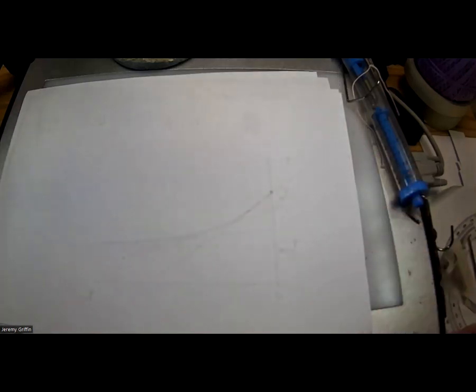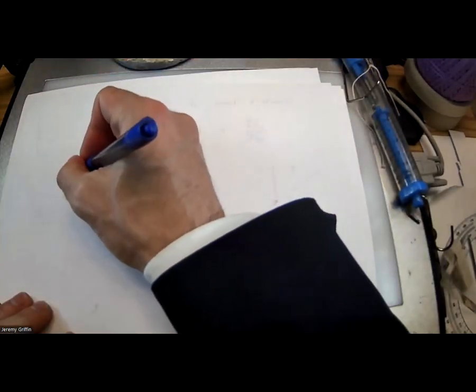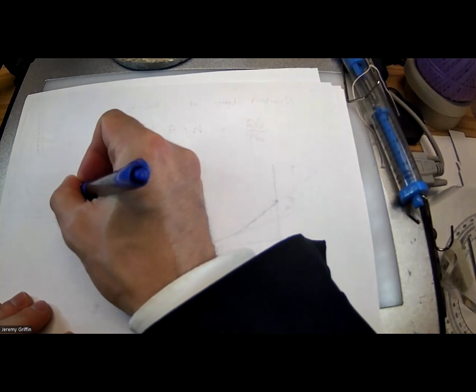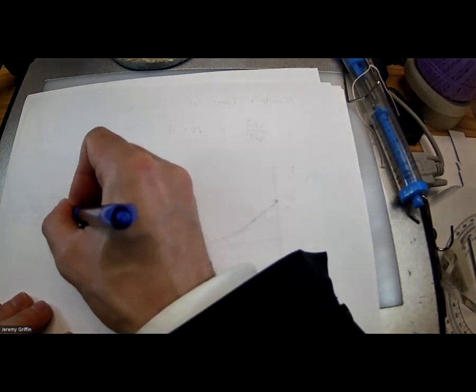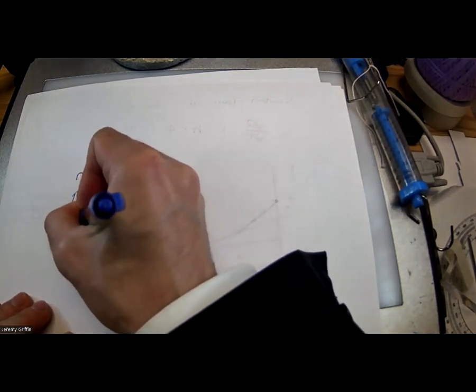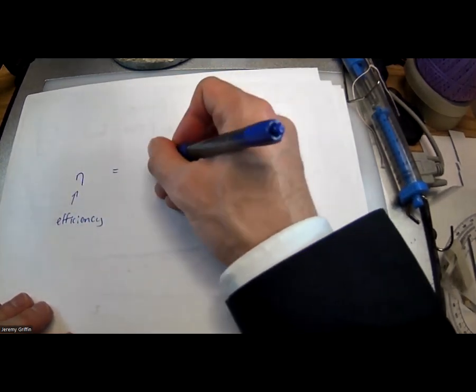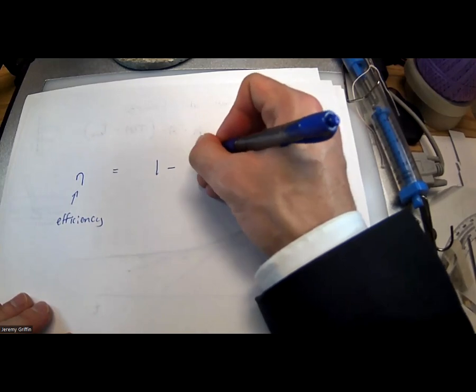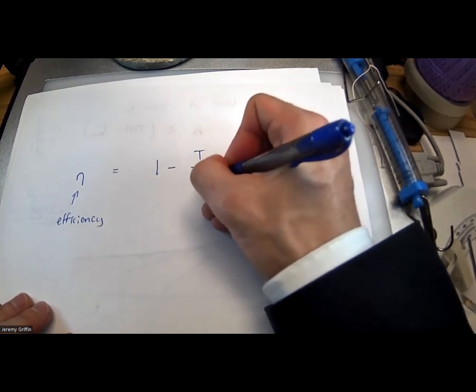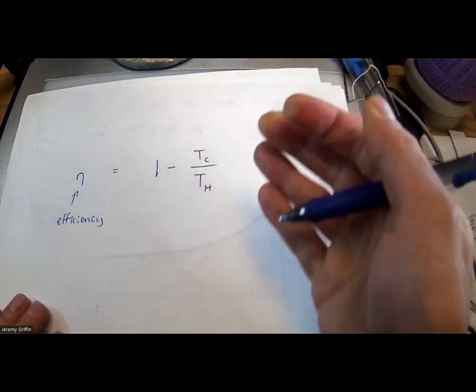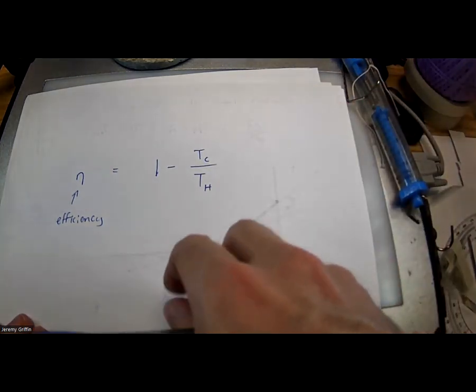So there is an equation for efficiency for something like that Stirling engine. It goes like this. Efficiency, that's the Greek letter eta, that stands for efficiency. Well, at least in this context it does. Might use it for other things, other places. Equals 1 minus the temperature of the cold sink divided by the temperature of the hot sink. Okay. Or you could rewrite this as temperature hot minus cold all divided by hot. You can do that too.